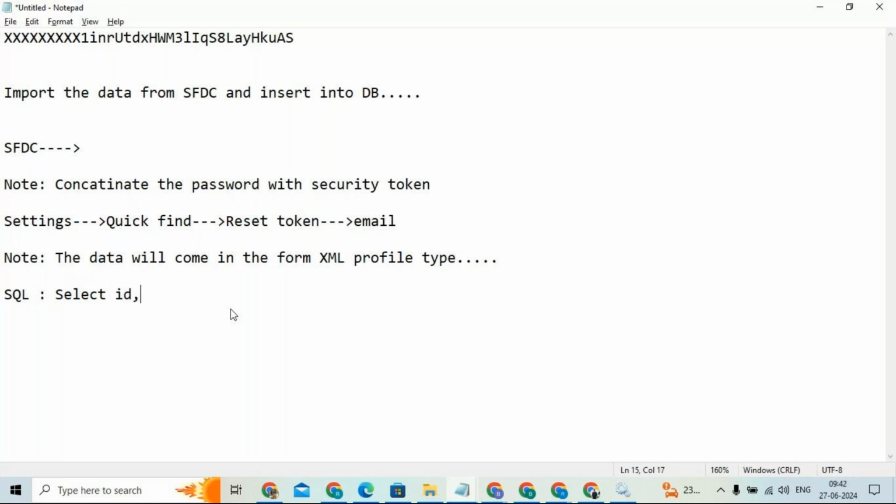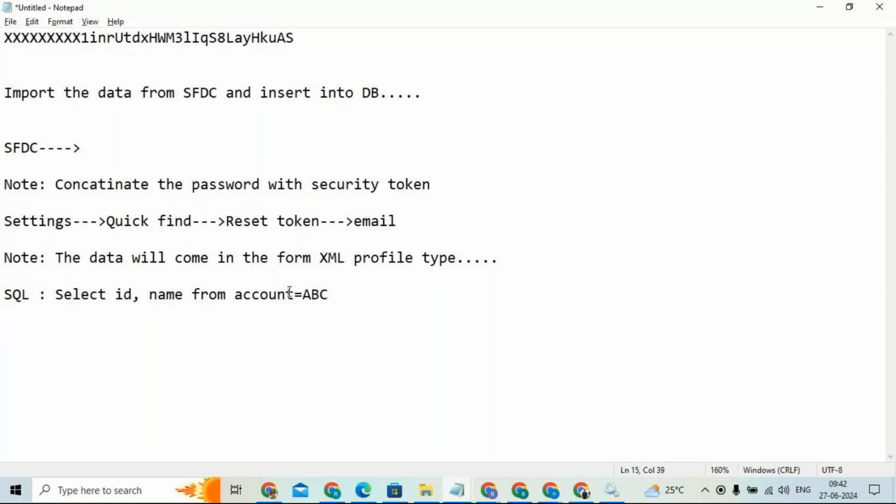Select ID, name, from Account, where name is equal to some ABC, my specific record. If I add a specific where clause or condition, then out of, let's say, 100 tables in the database, we can pull only that.